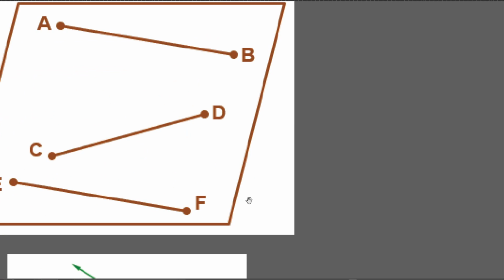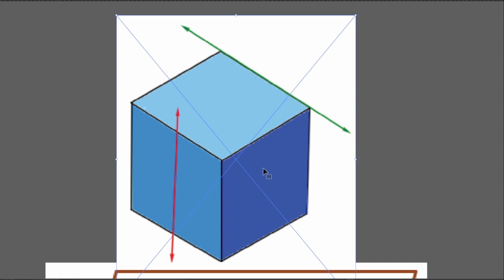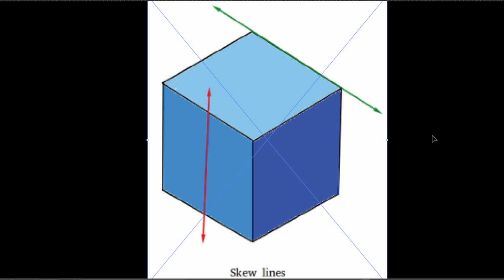What's the next word on that list? Skew. That's a funny name to say, isn't it? I don't know, it just makes me laugh when I hear that word. Okay, here we go. Now check this out. I'm not going to scooch all the way up to the definition again. I'm just going to keep the picture here. Somebody tell me what the definition of skew lines is. Lines that aren't coplanar. Okay, they are not coplanar. So I need a box, like a good square looking box. I don't know. I'll just use this book. This is good enough.